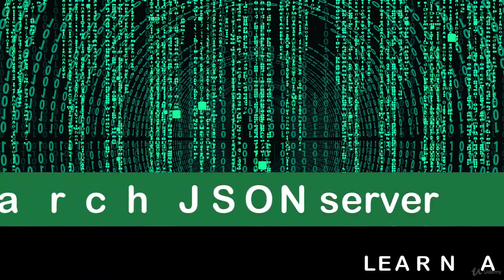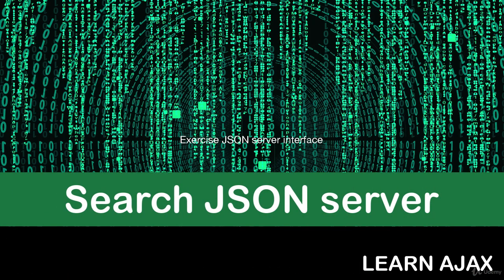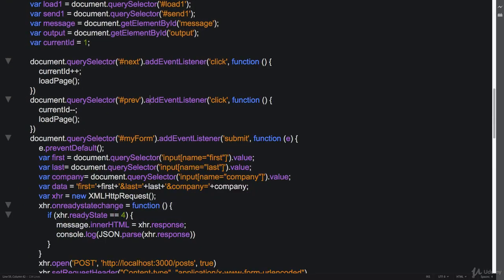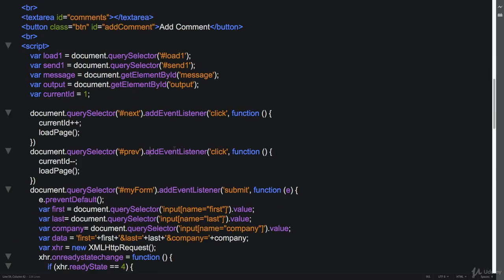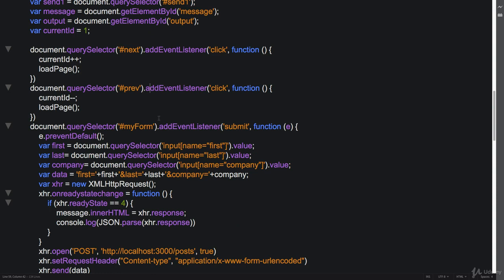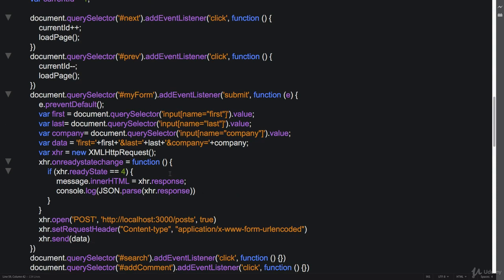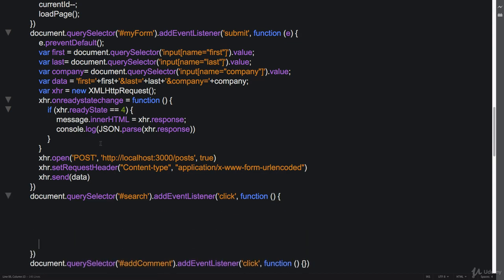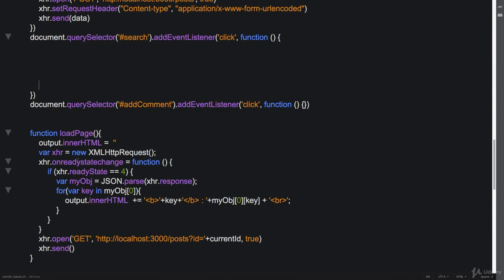I think I'm going to really surprise you in this lesson because it's going to be super easy to add in the search. We've already got the field, and what we want to do is search within our database. We've already hooked up search. We've got that submit there, and this is the one for search. So let's build out the code for that. This is also going to be a get request.